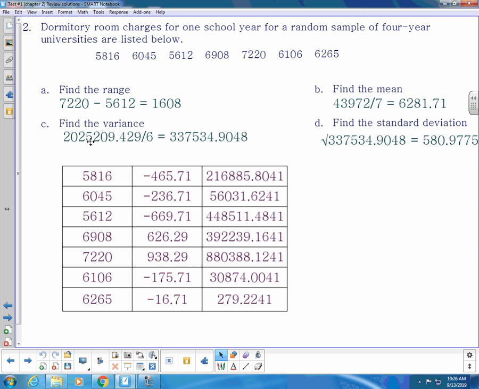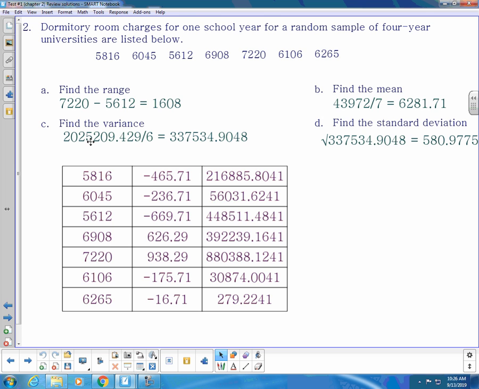A lot of you are asking me, where do you round? Try not to round so much in your work. In your work, I would leave it to 4 decimal places. And then in the answer, go ahead and round it. 2 decimal places is fine. Okay? I'll be able to see with your numbers what you did.